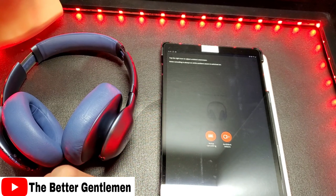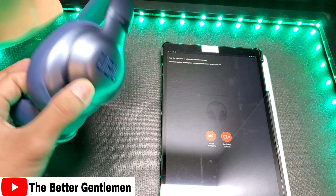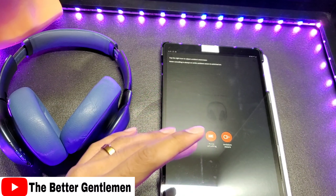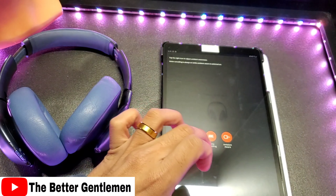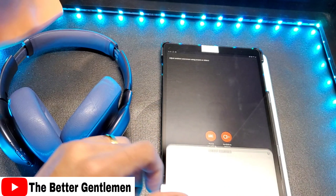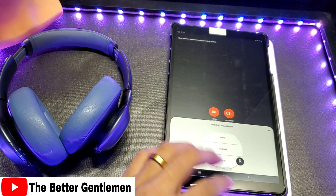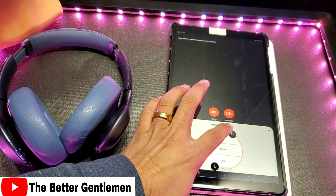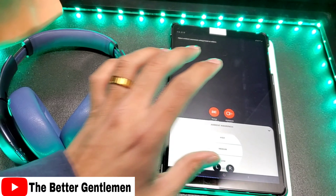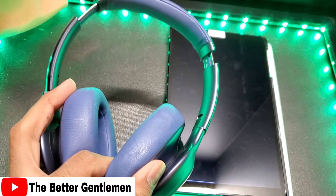This does have an app — through the JBL Headphones app, not the JBL Connect app. In the app we have a few options for our headset. You can go ahead and do the auto-calibration, and that really helps. You don't need to do it necessarily through the app — they do have a button called the Smart Button that triggers it if you hold it for a couple seconds. Noise canceling is on by default, and there's no off switch on the headphones themselves, so if you want to turn off noise canceling you have to do it in the app, which I kind of find quirky.